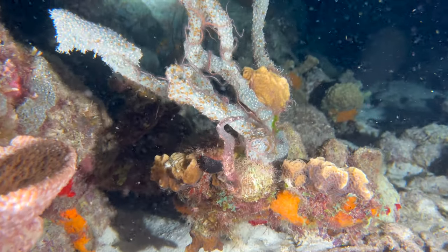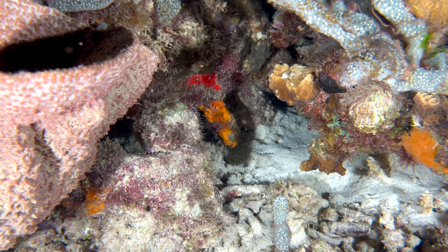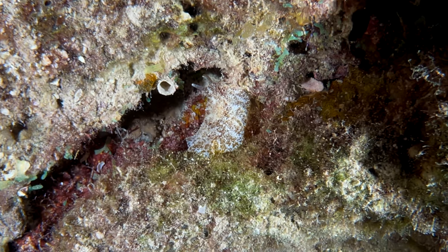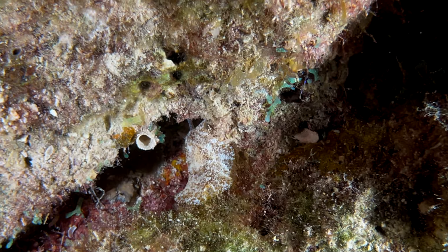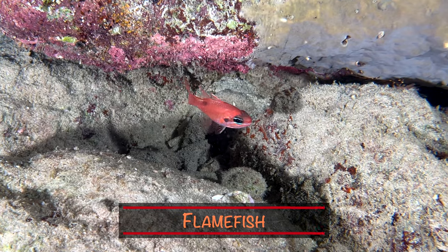Plus, I got to show Yolanda a seahorse for once. It was shy at first, but came out a bit later. But the highlight of the evening, well, for me, was this three-inch side gill slug called an inconspicuous pleuro branch. Take a look at some of the other magical and mysterious creatures we saw after sundown.